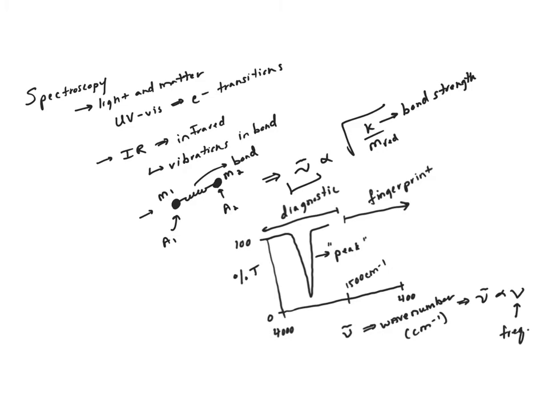So for diagnostic, we're going to see things like double bonds, right? We're going to see things like triple bonds. We're also going to see things like carbon-hydrogen and oxygen-hydrogen bonds, right? What's that going to tell us about our molecule, what it contains? Strength. What are we really interested in determining with respect to IR spectroscopy? It's not going to necessarily give us structure, but it's going to tell us about the presence of what?